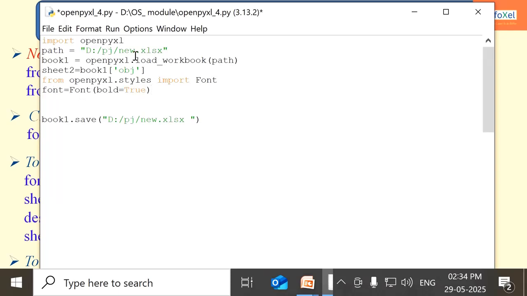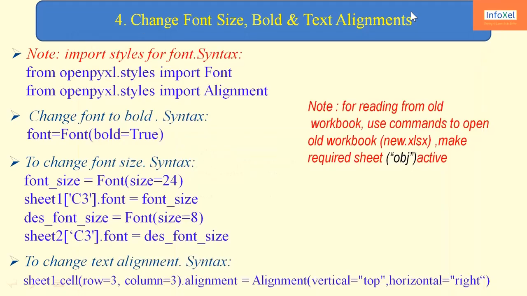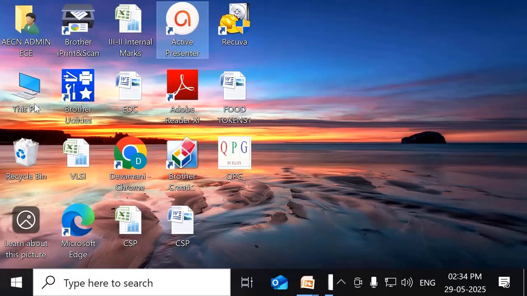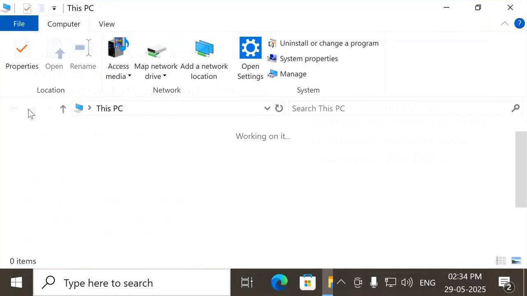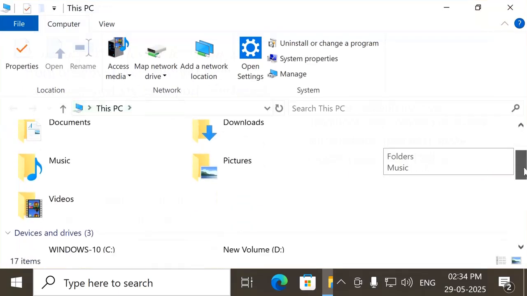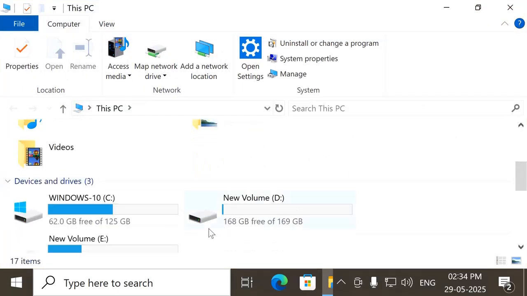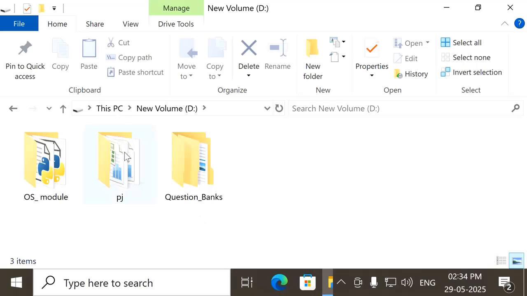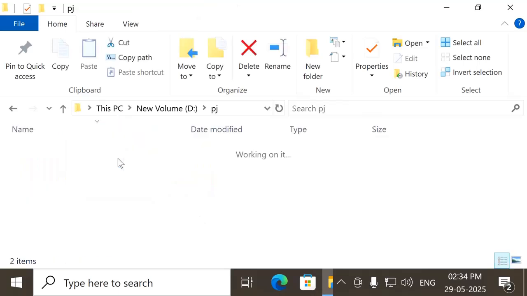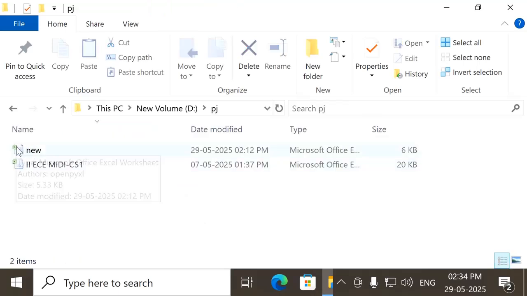Okay, now let us execute. Before execution, what we will see here is this PC, D drive, PJ folder. Now this is the new Excel file. We are opening the new Excel file.